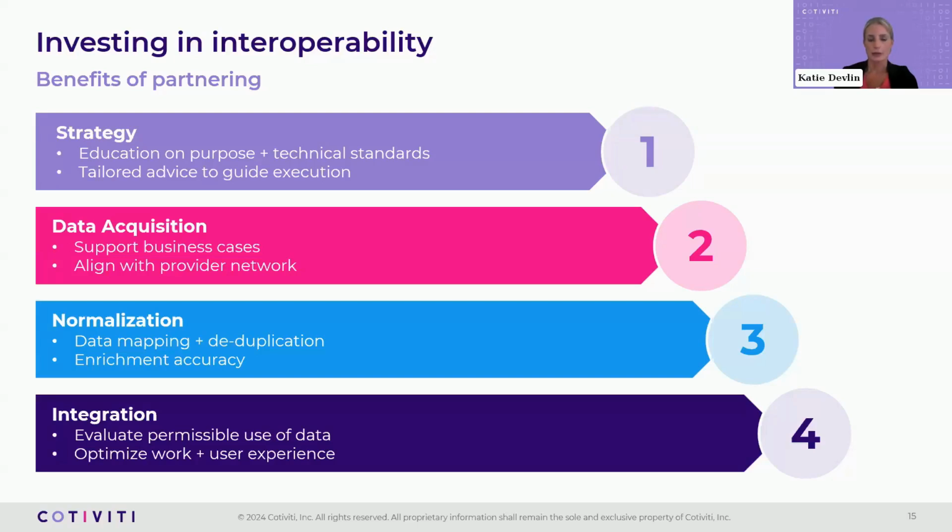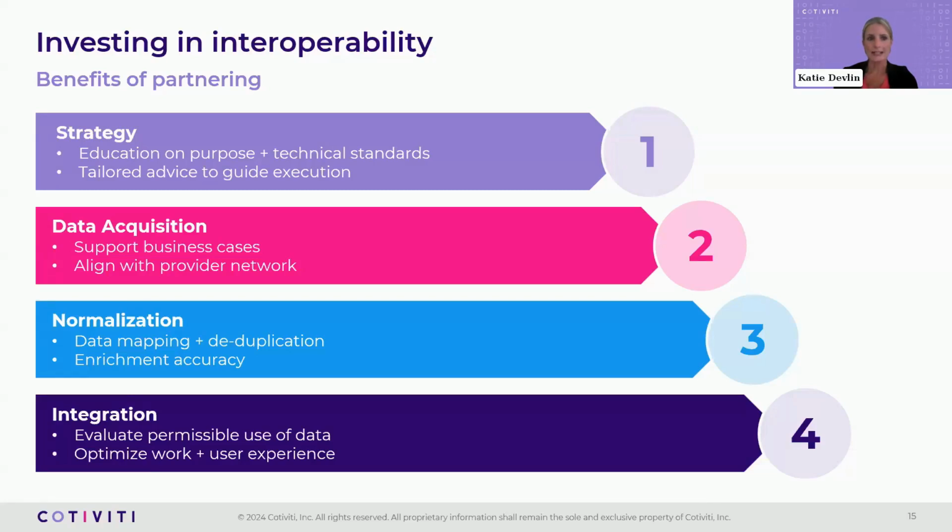Aligning with the provider network, making sure that your payer network matches up to the data partner's network, understanding where you have gaps and where you may need to find additional data partners, making sure that all of the data that you're acquiring and the partnerships that you're making support meaningful data acquisition, right? And that the data is coming in a high quality manner, that you have those checks and balances in place.